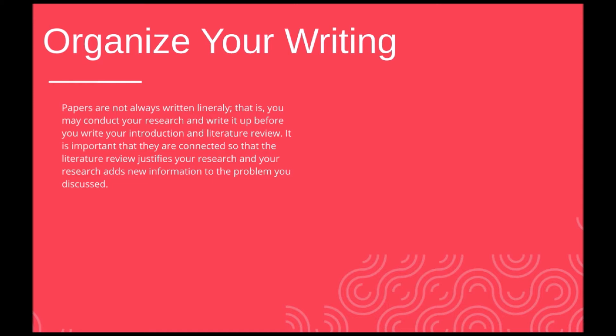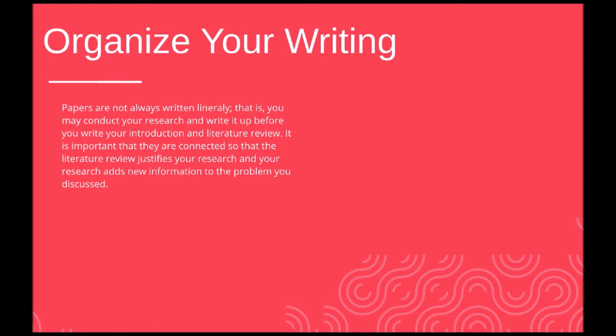So when you're at home doing your writing, remember, writing a paper, an academic paper, is not a linear process, that you don't necessarily begin at the beginning. Maybe you've already done the research, or maybe you have your methods. So maybe you write the methods first, and then the results first, and then the introduction and literature review. The most important thing is, no matter in what order you write it, they're connected to each other.